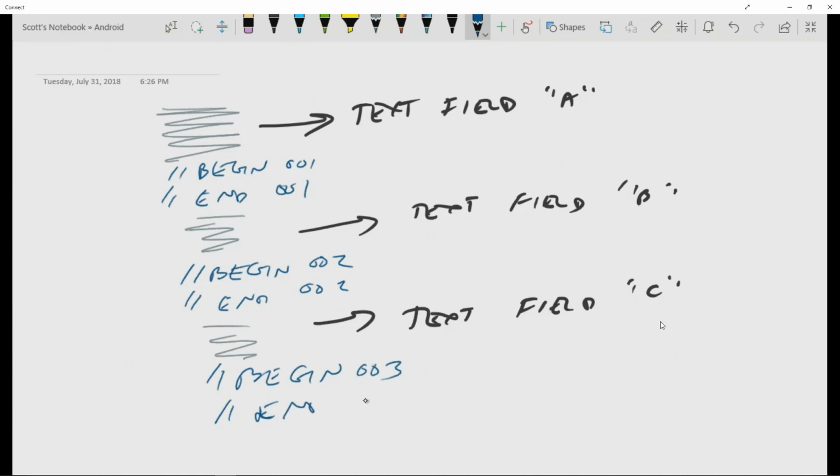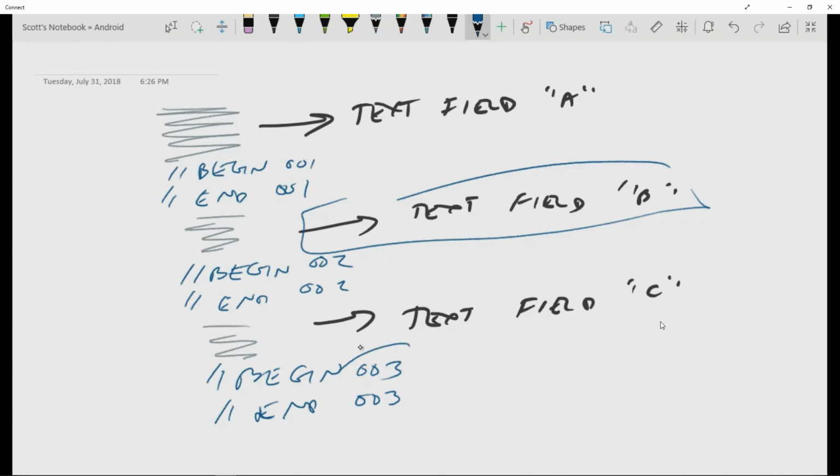There we go. That's the big danger. If I remove this one in here, depending on how smart my code generator is, this one could become 002, which would mean that the code that I had at this point would now come after text field C.